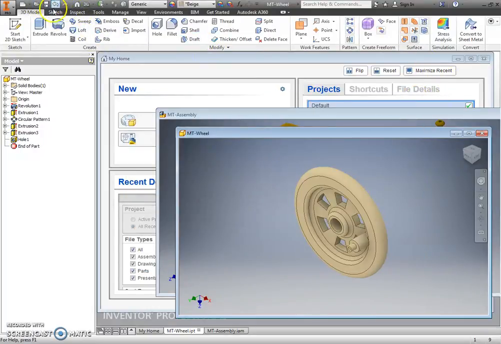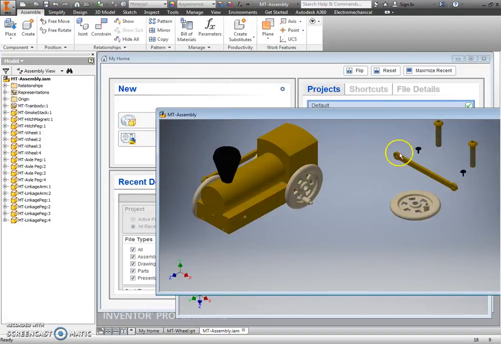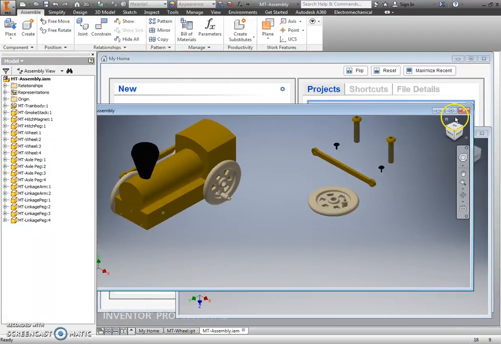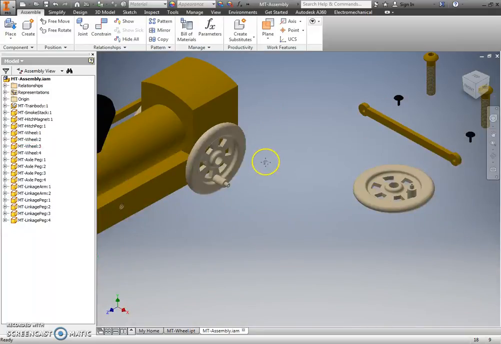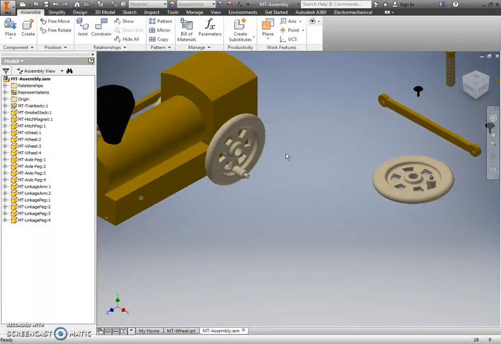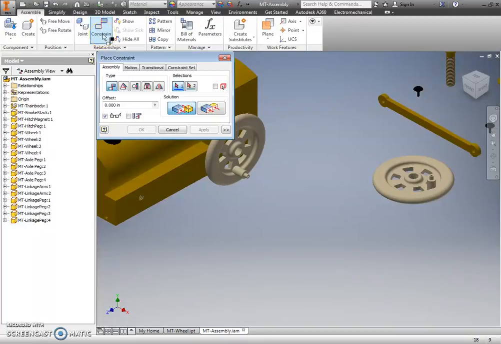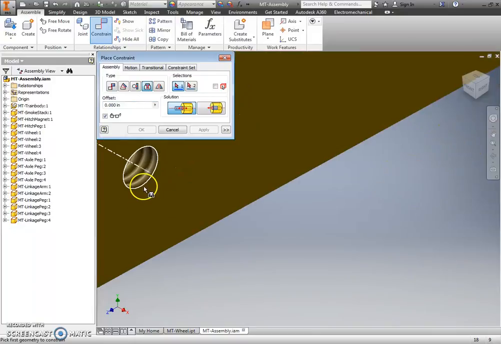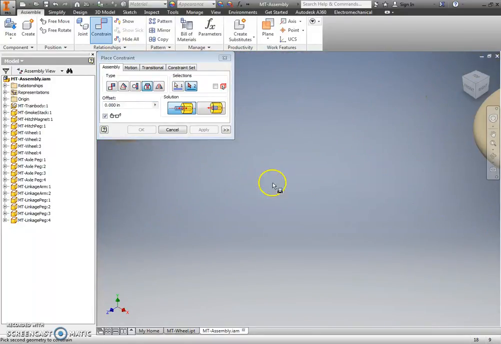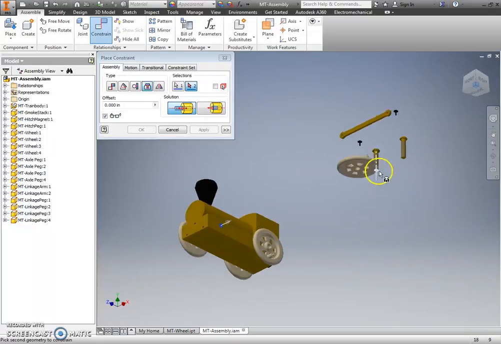Not open, and save it, and go back to my assembly, so that as I am building those constraints, it's a little bit easier to see those edges, and then I can just go in and change it back to being black. But to do the insert constraint, I am simply choosing insert, and I'm selecting the edges that I want to insert with each other.